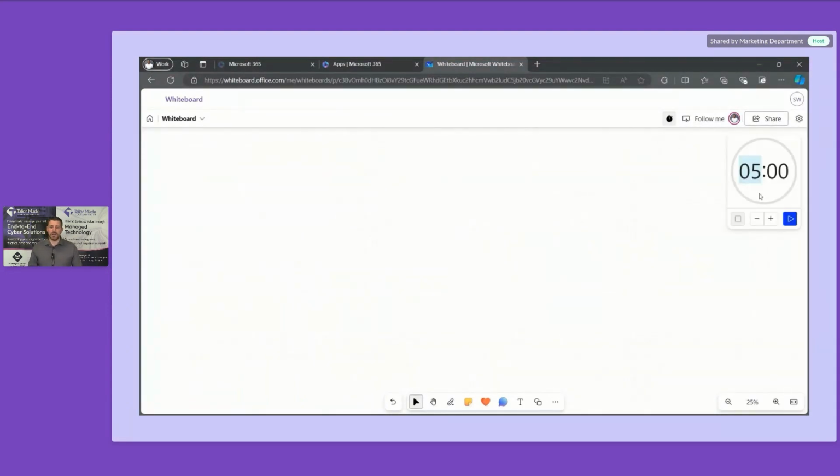You've also got a timer. So again, education makes sense, doesn't it? Let's say you're a teacher, you've got the digital whiteboard up. You say, right class, 5 minutes, all go away, go and do whatever you want to do. I'm going to put a timer on the board. You've got 5 minutes to do your group activity, and when the timer's run down, you'll want to come back. Brilliant, no problem at all. You see that used quite a lot in Whiteboard in the education sector, but even in a business environment.